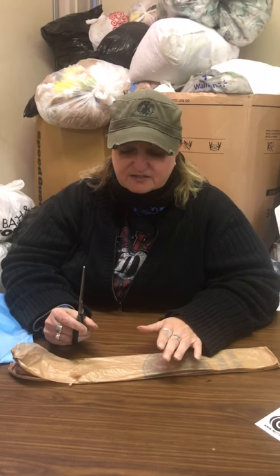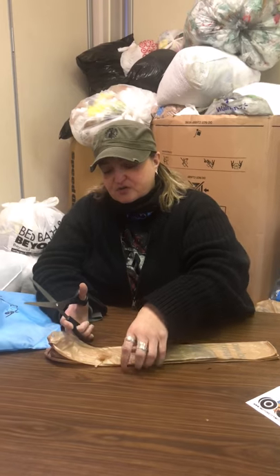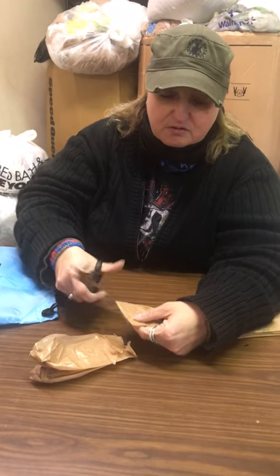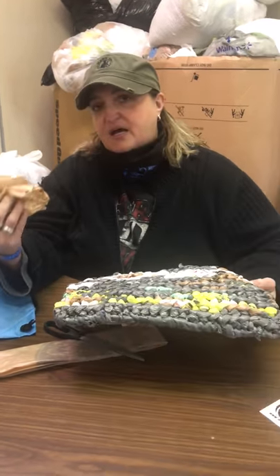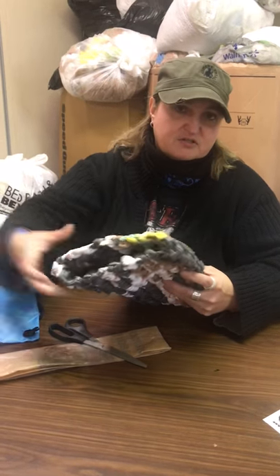The next step is cutting the bags. Keep in mind this process is based on recycling bags that have already been used. If you get brand new bags that come in boxes, you can use a rotary cutter or heavy-duty scissors and get through a bunch very quickly. For the single plarning process, we go about a half inch below the handle and cut the handle off, then about a half inch above the seam and cut that seam off. We keep the scraps because we use them to stuff the pillows — we want to use 100% of the bag. We just stick the stuffing in the pillows and then stitch up the seam.